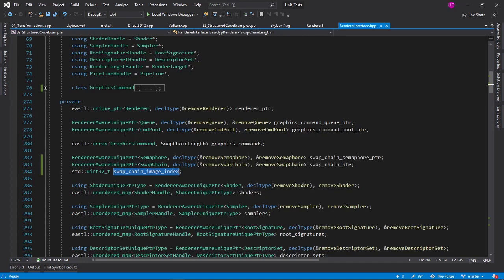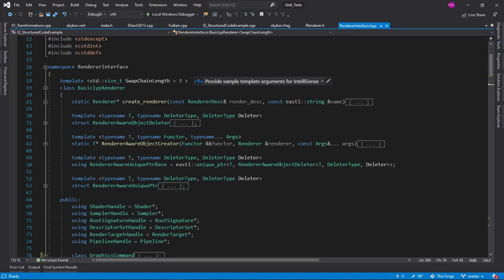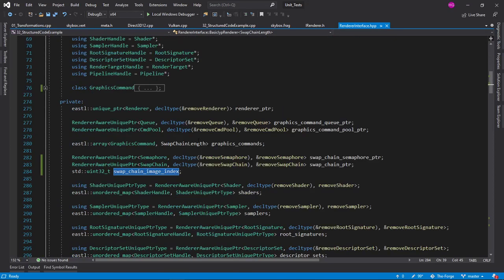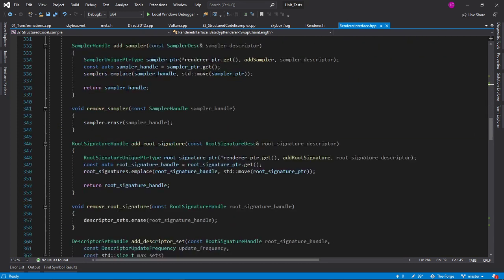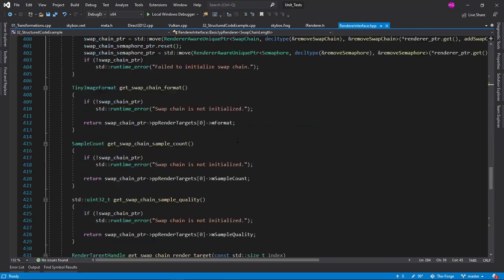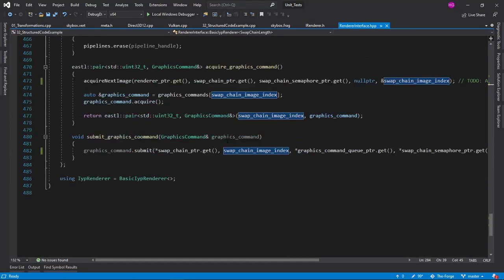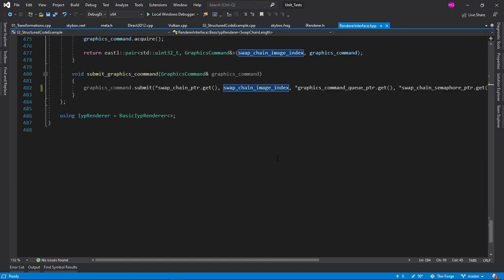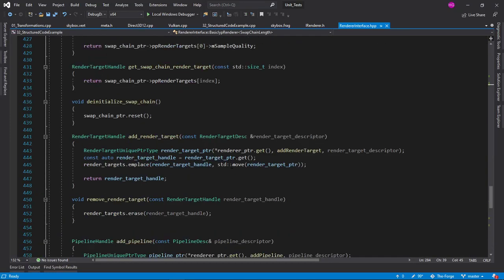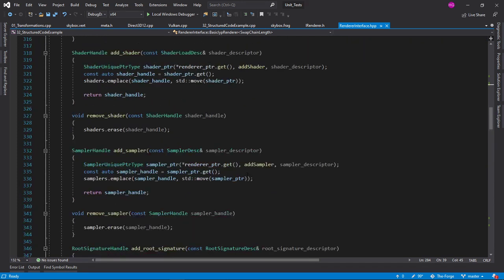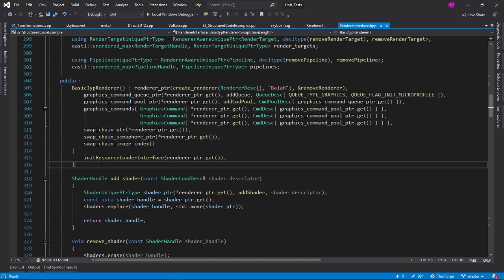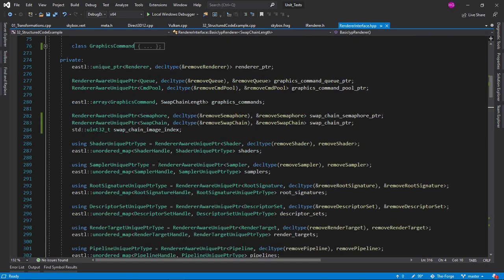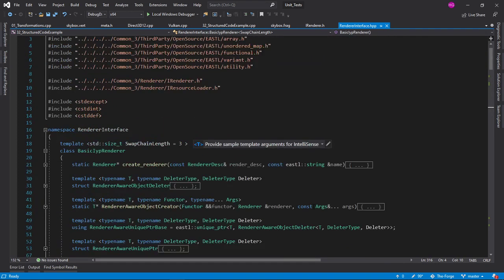I would just provide an interface for the user to query whether the renderer is actually able to release its resources. Maybe that is what I should do. One thing that I'm sure I should do is actually do that wait on destruction. So we do need a destructor here for that command.